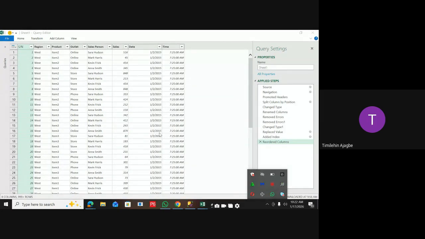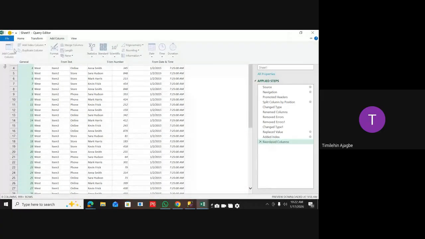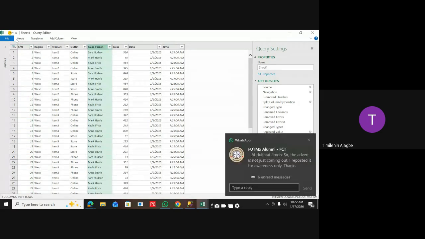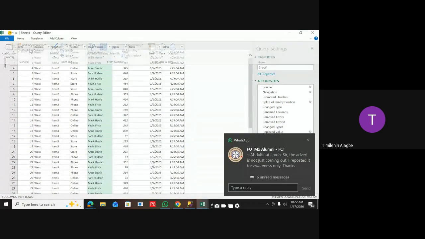After putting serial number, the next thing I will do is go to my Add Column. If you want to duplicate a particular column, you click on that column, say I want to duplicate this, then I click on duplicate column.